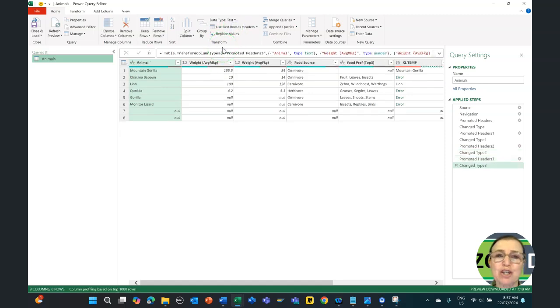During each of these transformation steps, watch the applied steps on the right-hand side that log the instructions. The next step is to remove all the columns that are not required in the Power Query.